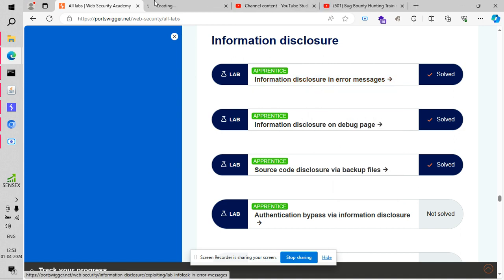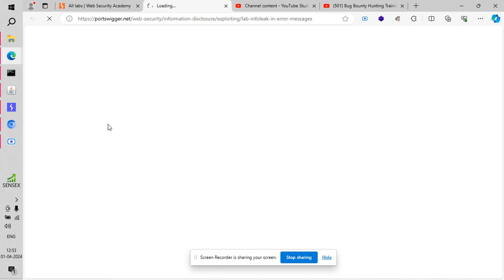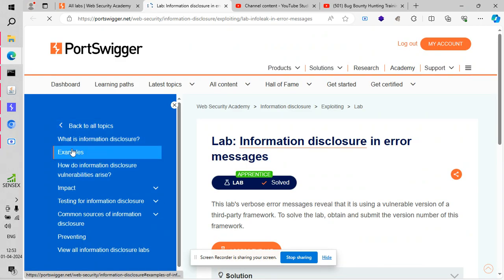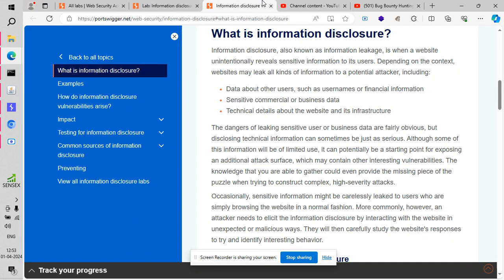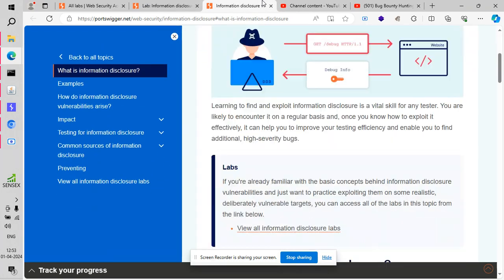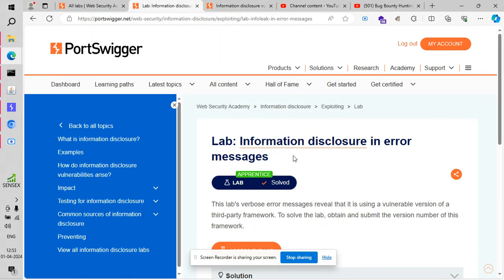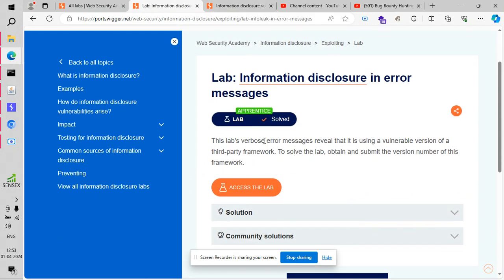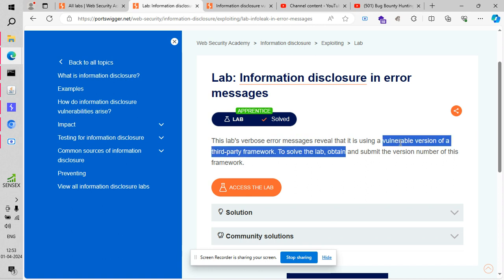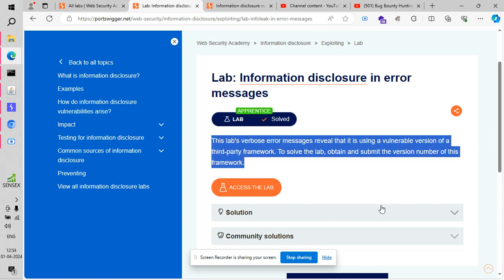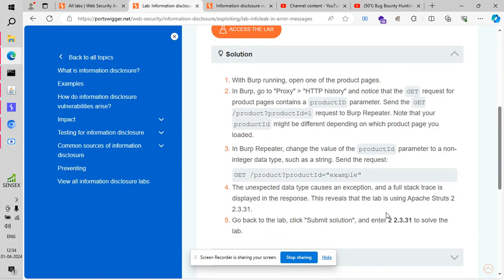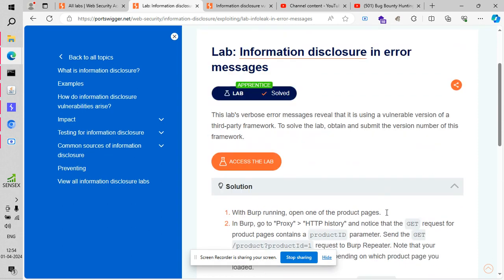If you want to know more theory about this vulnerability, you can check this page, What is information disclosure? You can read this part. In this lab, a verbose error message reveals that a vulnerable version of a third-party framework is being used, so we have to expose it. Got it?